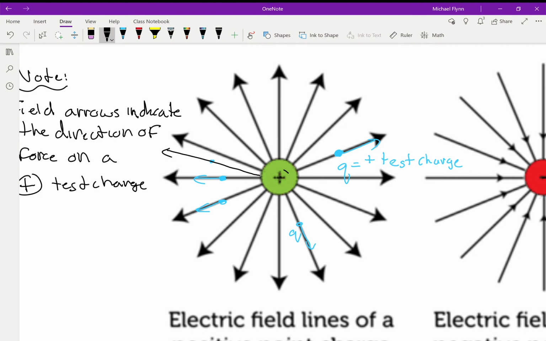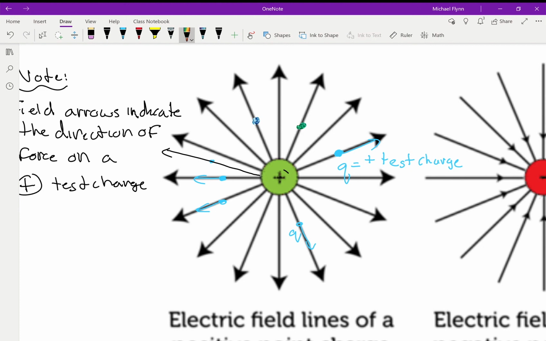And so I can't have more lines on one side and fewer lines on the other. So really, my line spacing should be uniform, just to indicate that the field is pretty much uniform all the way around. So it's not like you experience a greater force if I put Q right here compared to if I put Q right here. It'll be the same size force, in a different direction though. So by spacing the lines out the same amount, what I'm trying to tell you in the picture is that the field is uniform all around.